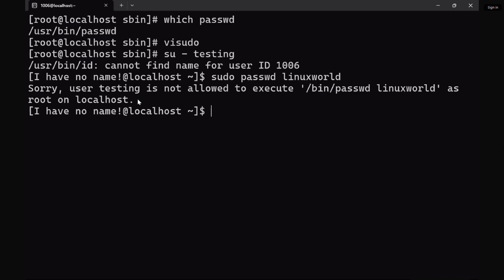Okay, but the use case is we want that this user can run the passwd command on other users but not on the root user.